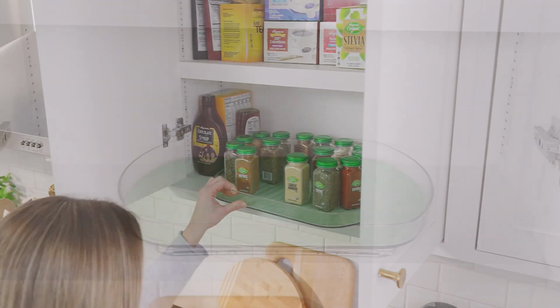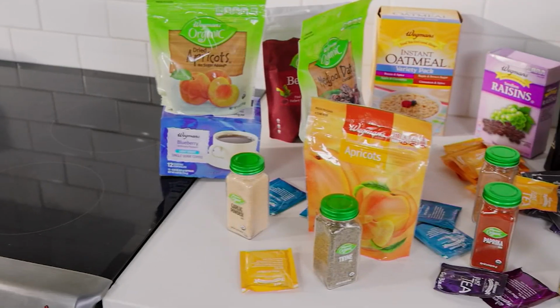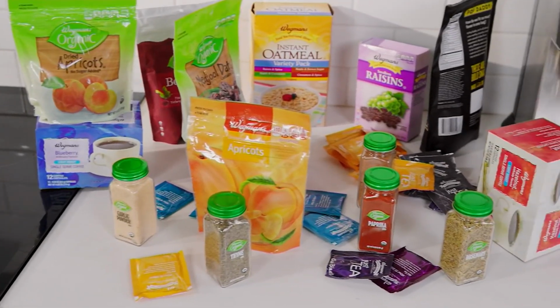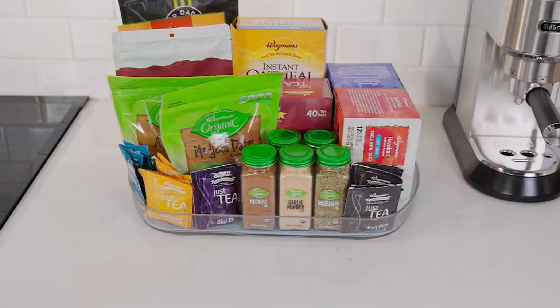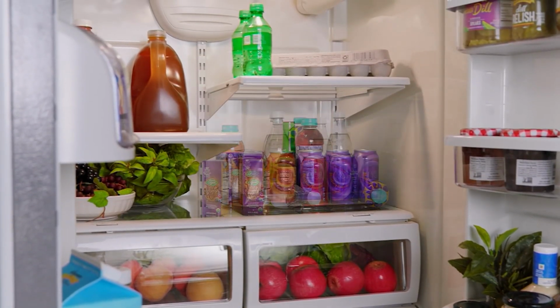It feels like it's more intentional. Yes. When it's on a tray, it looks a lot less cluttered. It looks a lot less cluttered, exactly. And I do love, again, so how many of those things kind of spill down the bottle and create a mess on your countertop? Yeah.